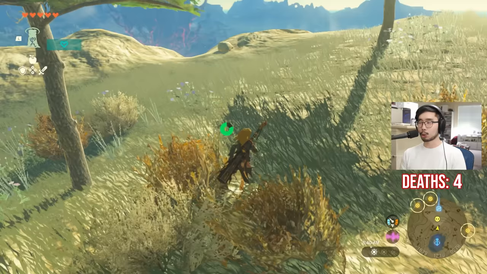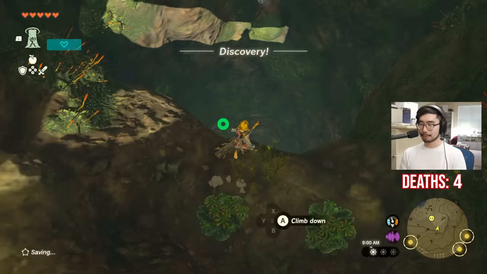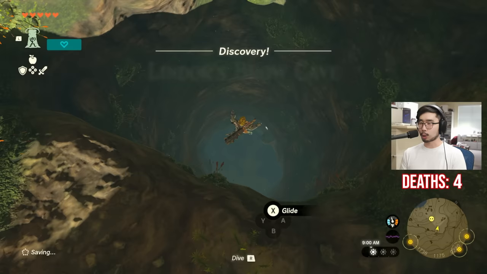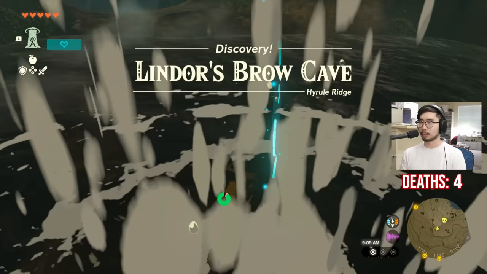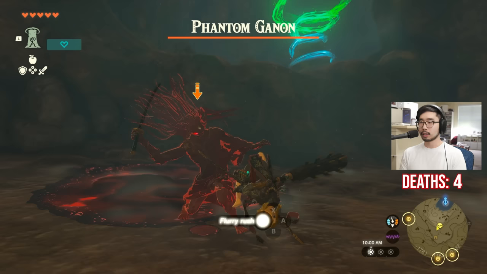We have so many Ganons to clap. A lot of gloom spawns to high five out there. This is the first one I ever found in any of my playthroughs. This one right here in Lindor's Brow Cave. I know all your patterns now. Easy flurry rush. Whack them. Nice. Okay, it's about to break. Oh, okay, that's sick. Oh, wait.